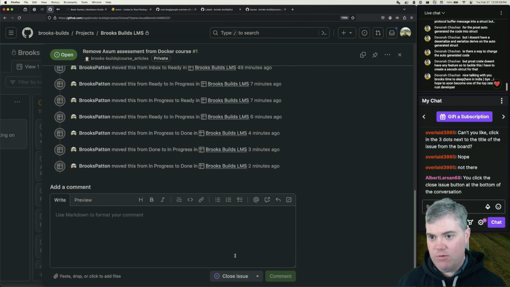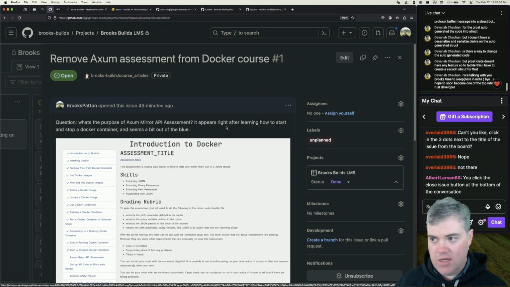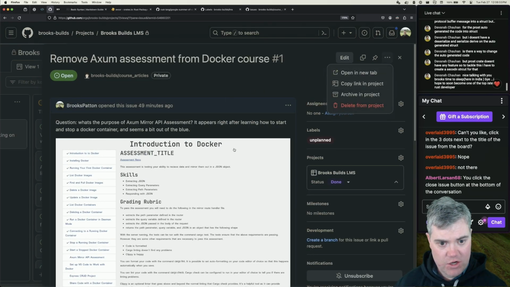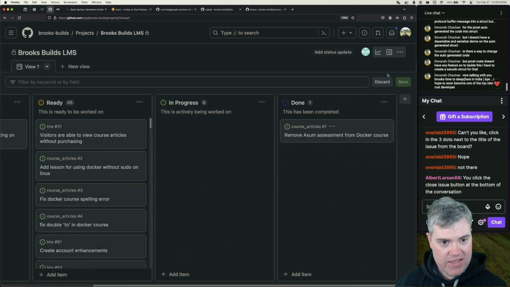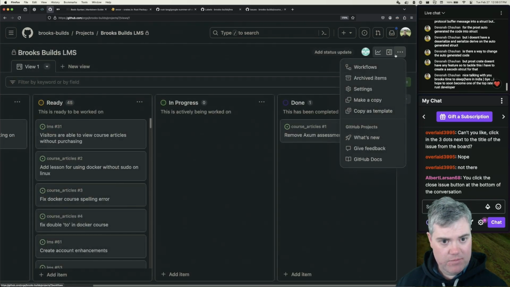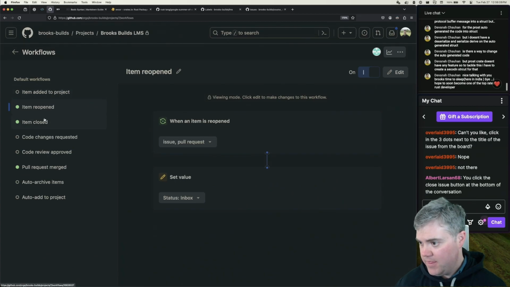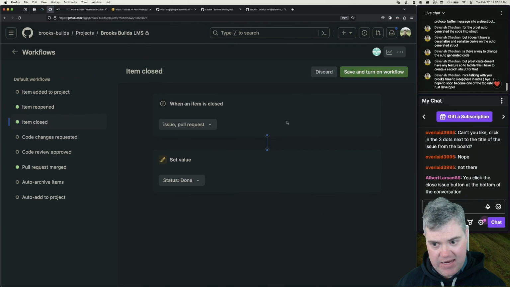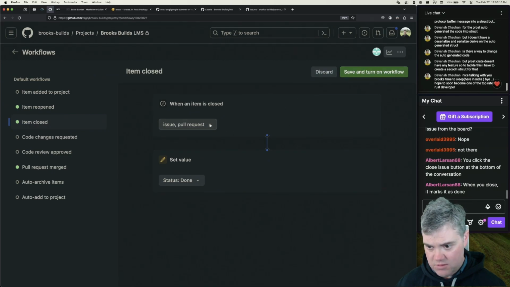Oh, but okay, so I was hoping that I can have it auto close this issue. Can I do this here? No, not there. I think I have to do this from workflows. So when an item is closed, can I edit you? Set the value.